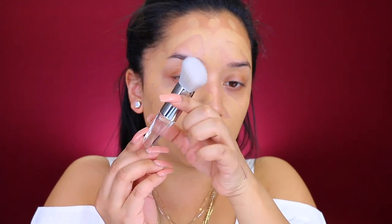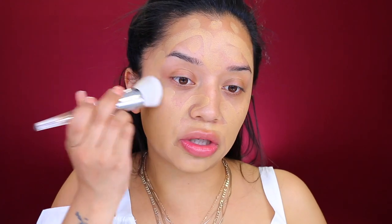The shade I got is number 30. I think it's going to be a pretty good match for me. It has this little dot in the center which is supposed to prime your skin at the same time. It really reminded me of the Maybelline Superstay — it comes in a stick like this and I used to love that foundation. It looks like it's going to match me perfectly. I'm going to use the ELF brush to buff it in. This brush is pretty heavy compared to every other ELF brush, and it has this beautiful curve — it's perfect for pushing the foundation into the skin.